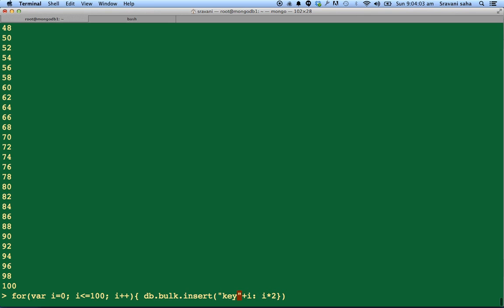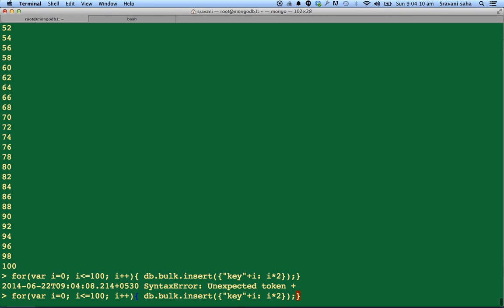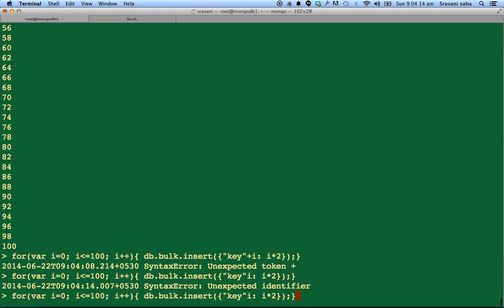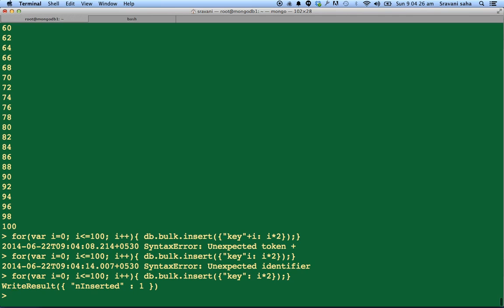All I'm trying to show you is how you could combine your programming. Just a second. Okay, so this way I have inserted into the database.